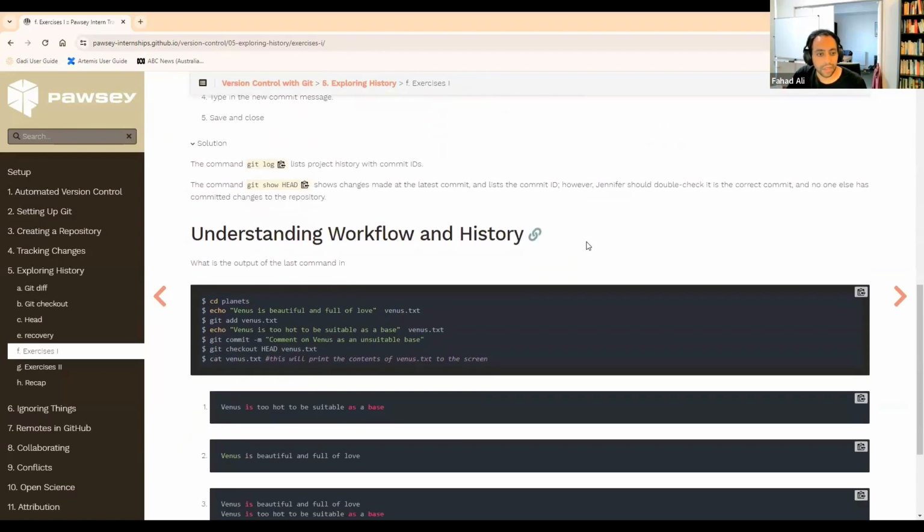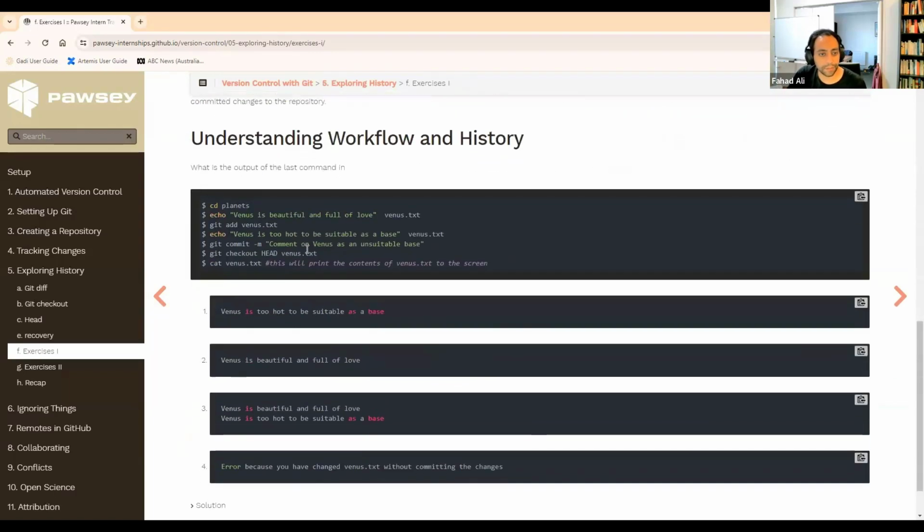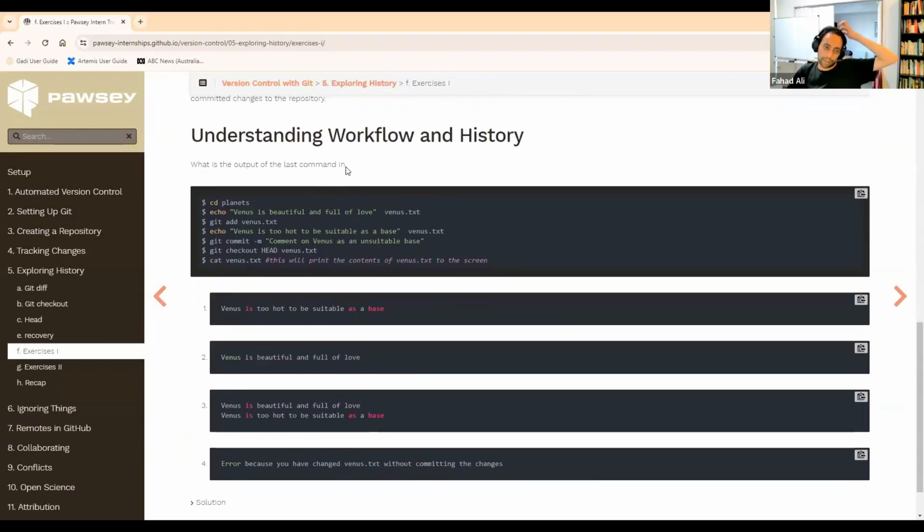Okay. So let's have a look at this particular example, just so we're a little bit more familiar with what Git is actually doing. So I'm going to add to my venus.txt file a line that says Venus is beautiful and full of love. And then I'm going to add that to my staging area with git add venus.txt.